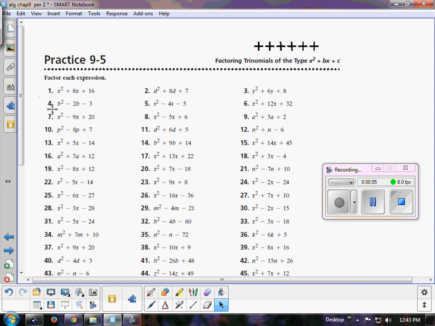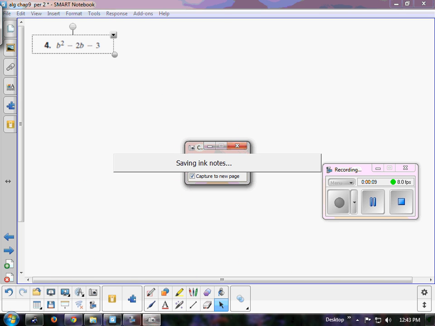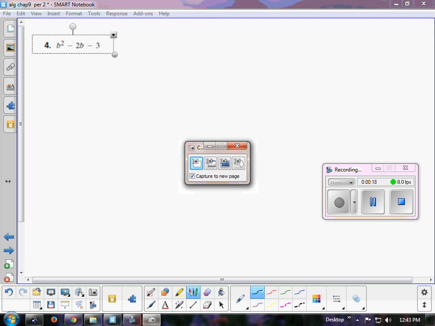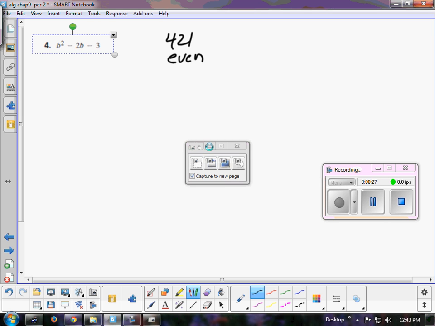We're going to look at tonight's homework, and we're going to do it the long method way. So you need to write this down. Take out a sheet of paper and let's write it down. This is a repeat lesson for page 421. We're going to do the long method, and we're going to do the evens. But we only have to do the long method on a few here. And this is for an introduction to tomorrow's lesson. So please write this down. Have some paper out to write it down.